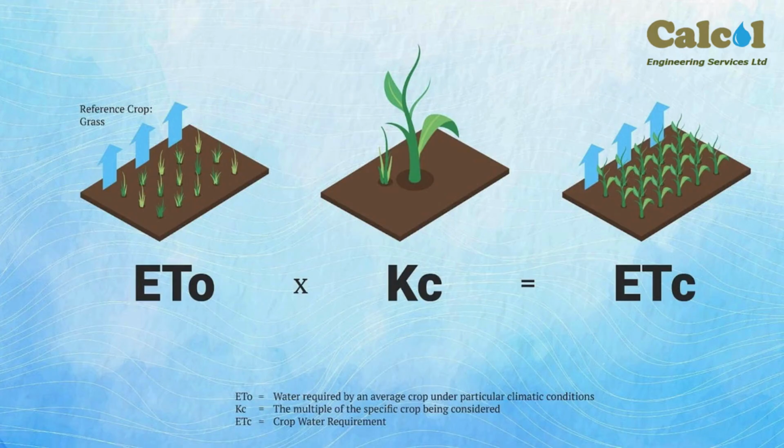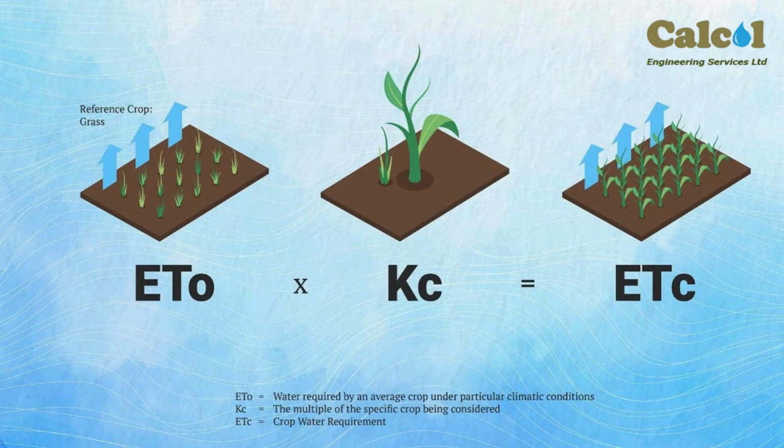There are various terms that are used in determining crop water requirements. We have what is called ETo, we have Kc, and we have ETc. The various terms are projected on your screen, as you can see. The reference rate ETo is the estimate of the amount of water that is used by a well-watered grass surface that is roughly 8 to 15 centimeters in height.